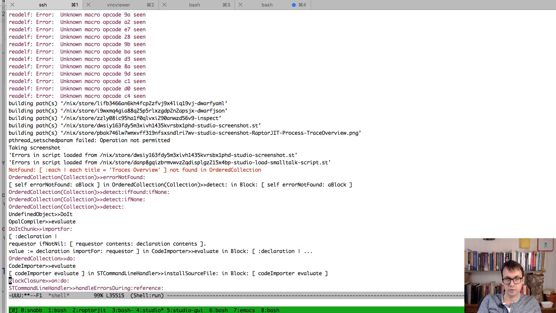It is specifically the screenshots that fail. So it manages to build the Pharo VM, presumably, and it manages to build the image and load all of our software. But then when it tries to build a screenshot, it looks pretty straightforward. We pull up the code. It looks like I just removed one of the things that was getting screenshotted, and that caused an error. Maybe we should handle those errors more elegantly. Anyway, let's pull up the code for doing a screenshot.